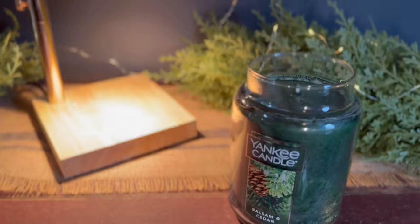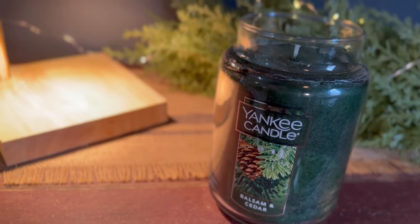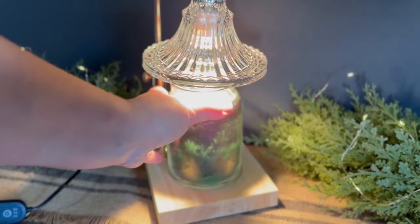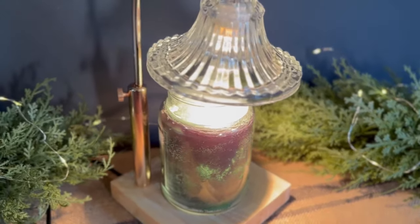You can set this out of the way somewhere and not worry about a flame, soot, or anything like that from a candle. I just recently got this one for Christmas — it's a Yankee Candle Balsam and Cedar, and it really smells great just without putting any heat to it. But once you put it in here and add some heat to it, that's going to smell your house up so well.